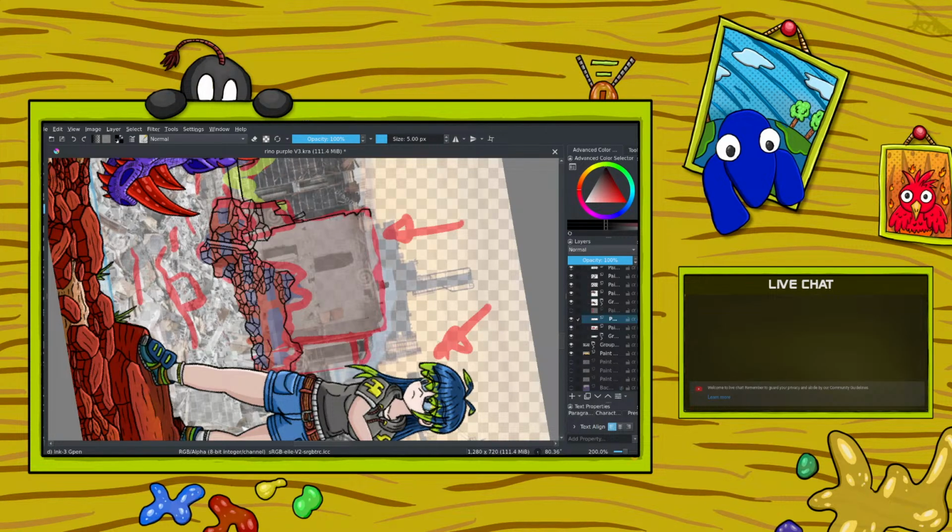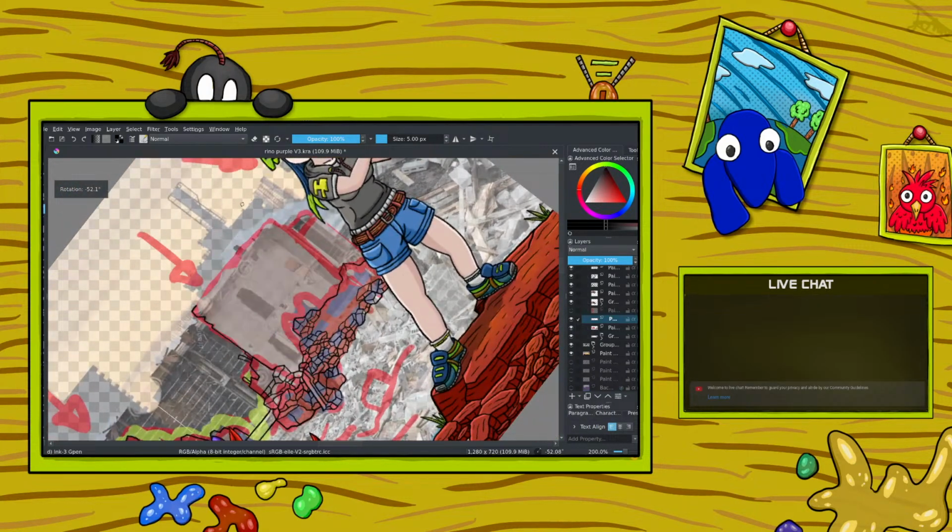I need to make sure that I don't use too much of the same shapes. There you go.